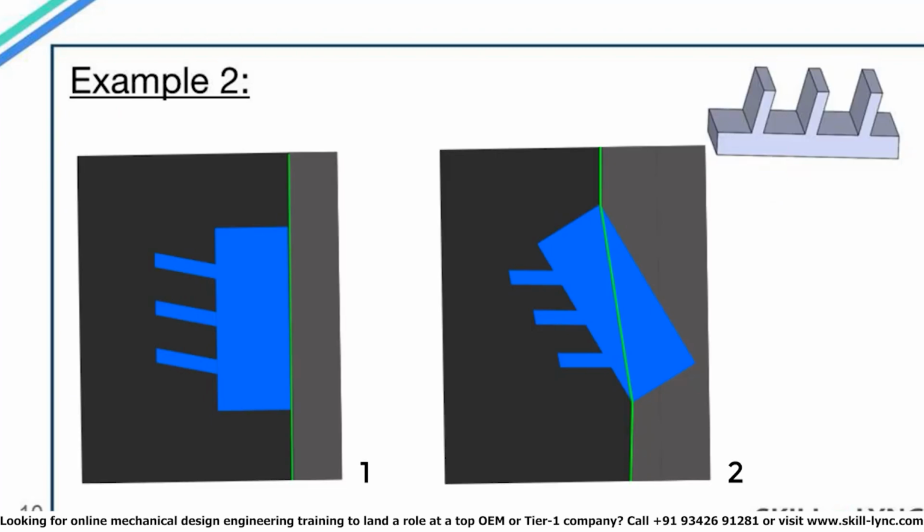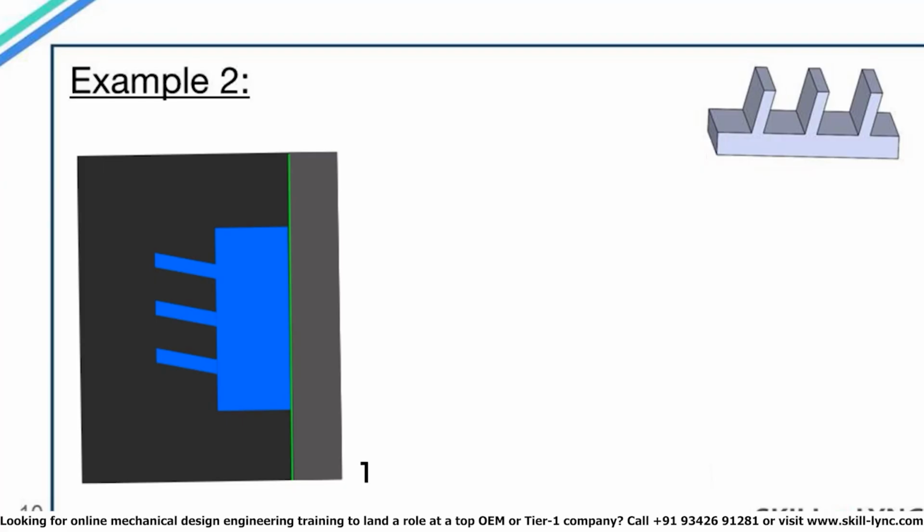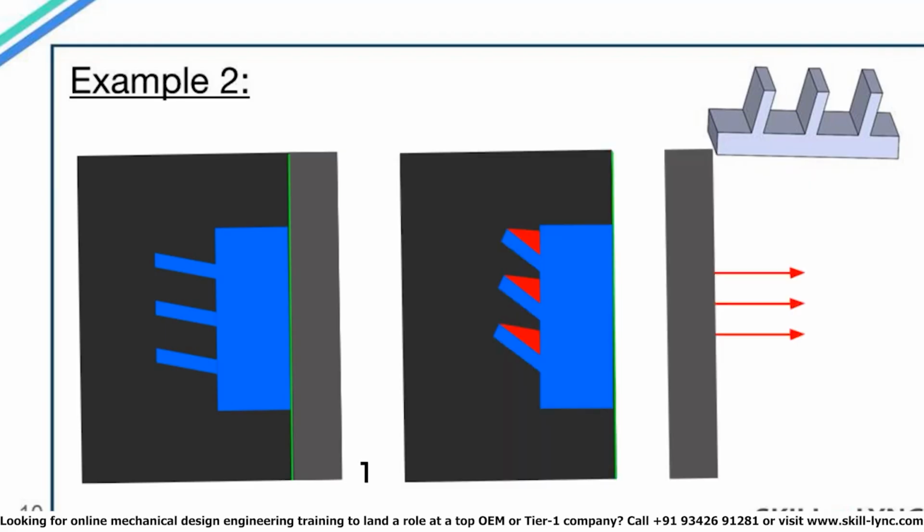Now here we have a case showing where the angled parting surface would be more preferable. You can see the example component on the top right. First, let's have a look at the left case where a straight parting surface was used. Here the blue colored part is the component and the green color indicates the parting surface. In this case, the parting surface was selected along the flat base of the component. But once the material is injected and solidified, if we try to remove the part from the mold, it won't be possible due to undercuts, which is indicated by the red color.